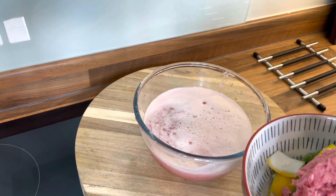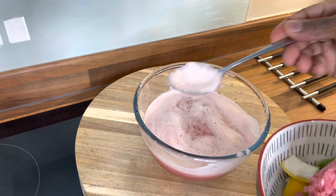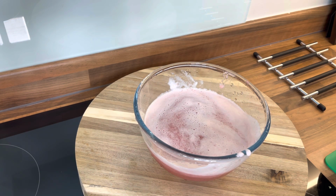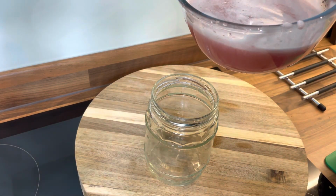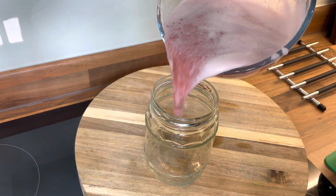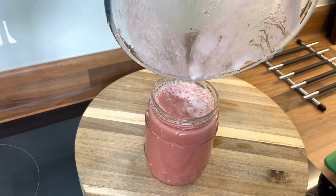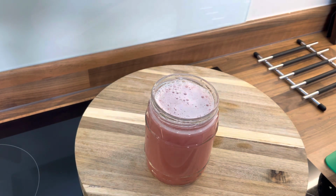Remove some of the froth. Wow. Now, pour it out. That's what I'm talking about.